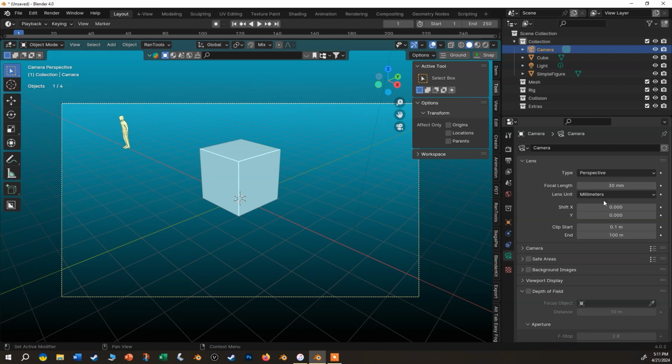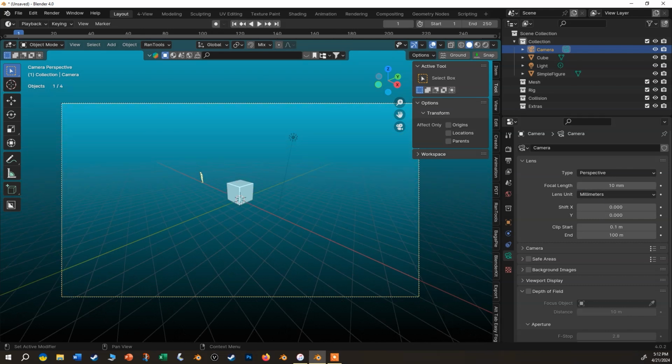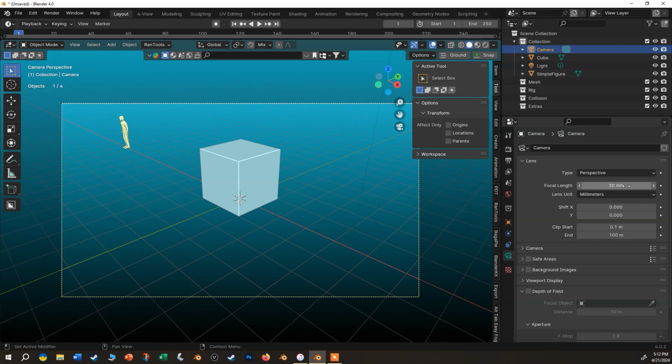And you can make this very extreme. You can do like 10 degrees and get like a GoPro, extreme wide angle lens there. You've got lots of things you can do, but I think 30 degrees is good for what we're working on. So set that up ahead of time so that you can look through your camera, and then you won't be modeling things that aren't going to be in your camera view.